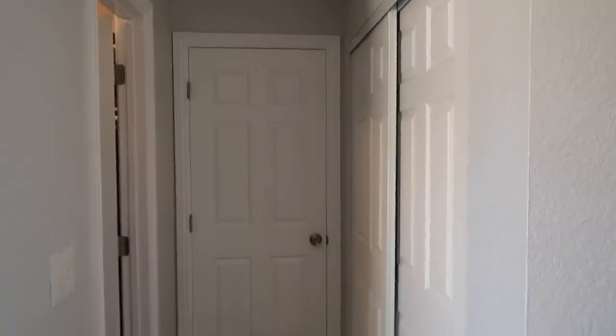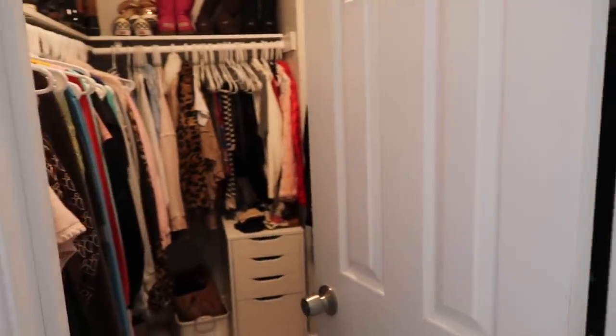Very very grateful to have my own closet apart from my husband. My husband actually has his own closet and it's right across from mine. But my closet — since I moved in I have not organized it. I need to do a whole closet organization and customize it, but we haven't got around to that yet. Let me take you inside so you can see for yourself. This is the little hallway — this is my husband's closet — and then this right here... oh my god, I'm scared to show you — is my closet.